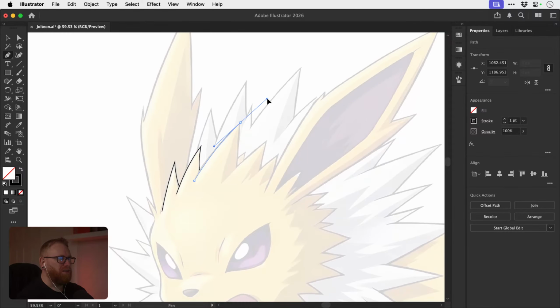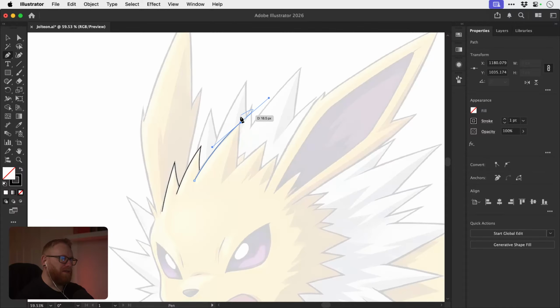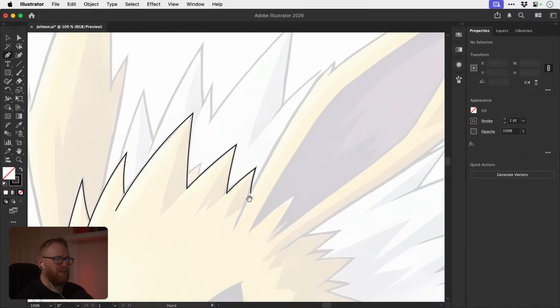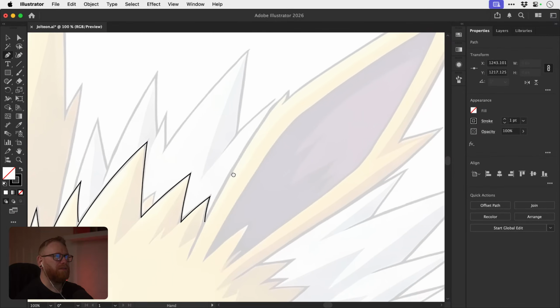So I'm just clicking and dragging. Click there again to stop it from continuing. Click and drag. And if you want to deselect at any point, just press escape or Command Shift A and it deselects like that. Basically, this is a shortcut you're going to use a lot. And there's a lot more detail in this one than the Charmander because there's a lot more segments.